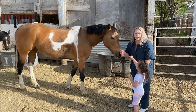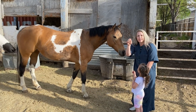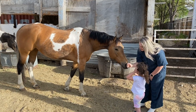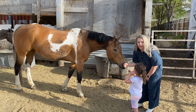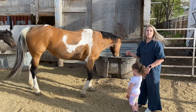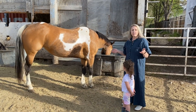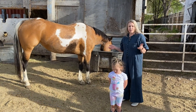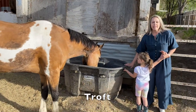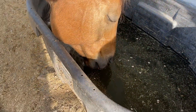When you're meeting a horse for the first time, they're very curious and friendly. A great way to let them get to know you is by letting them smell you. Put out a fist — I recommend a fist over a flat hand — and just let them have a smell. They'll either recognize you or feel comfortable with you. That's a great way to get to know each other. Gypsy's getting a drink out of her trough right now — that's the big bucket that holds water. See how thirsty she is!